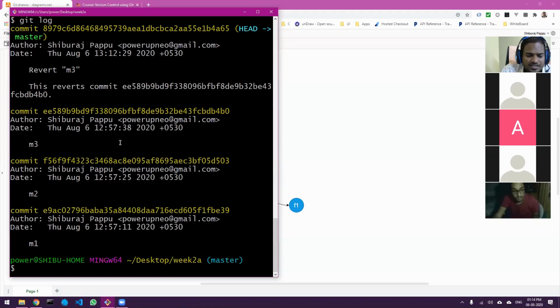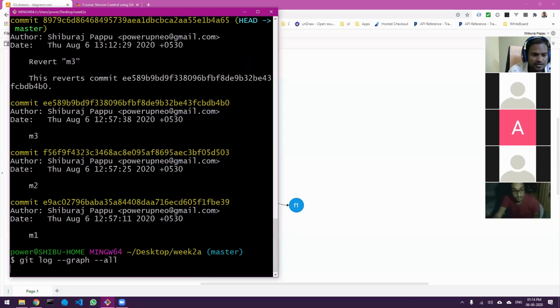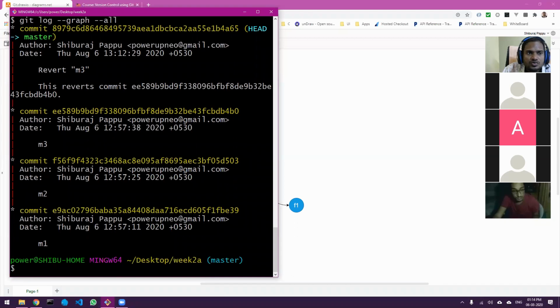The next thing that we're going to see, which is very important, is Git Alias. Git Alias is another config that is there in your Git config. Let me just do Git config. Before that, let me just do Git log with the graph option. This is the command that we run to get the graphical overview of whatever has happened. Right now, I don't want to type such a long command.